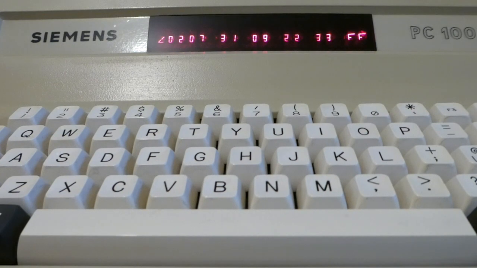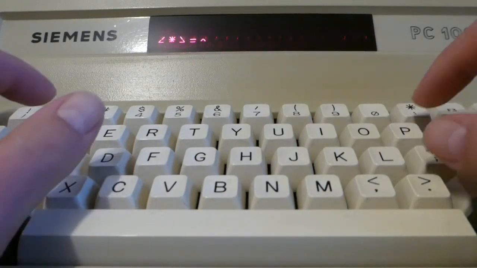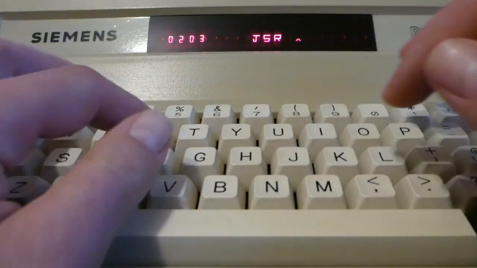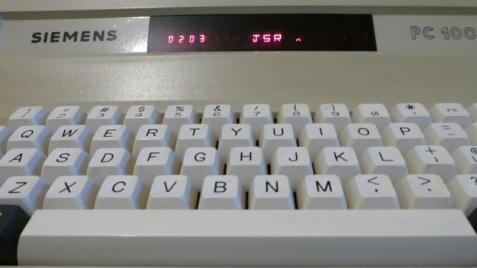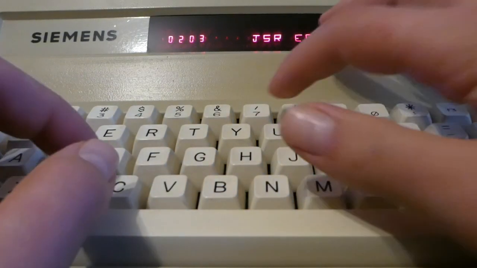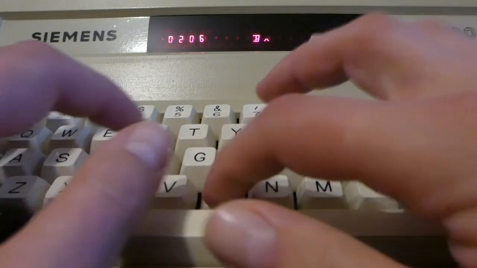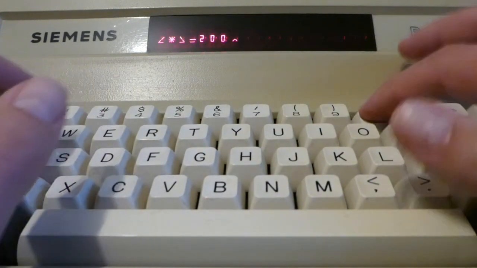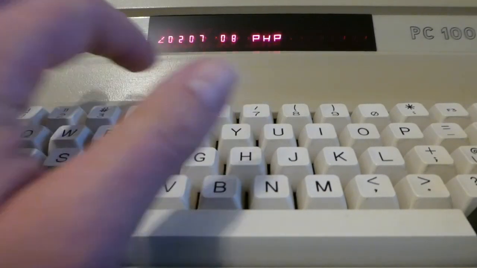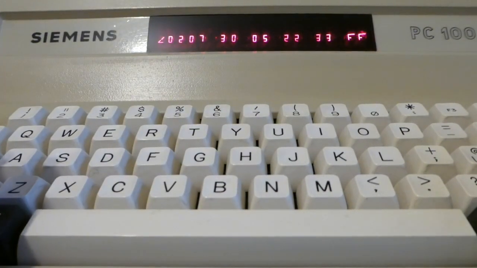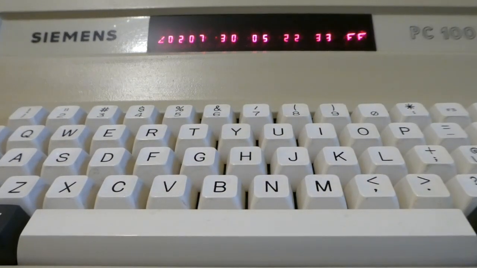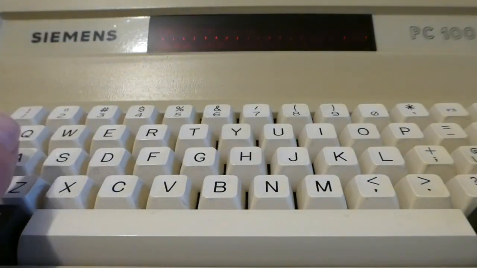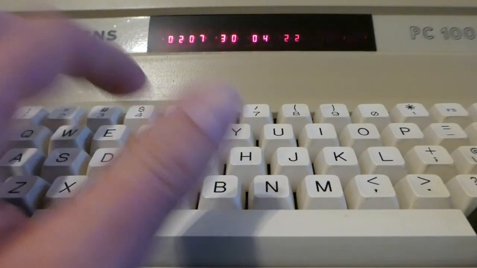There is an easier way to do this. The function is called convert ASCII to hex. Let's try this. 203, jump subroutine, and it's EA7D. EA7D, and the break. Okay. 5, and there's 5. And this function too does only change the accumulator, not X and not the Y register. Last one, 4, and there's 4.